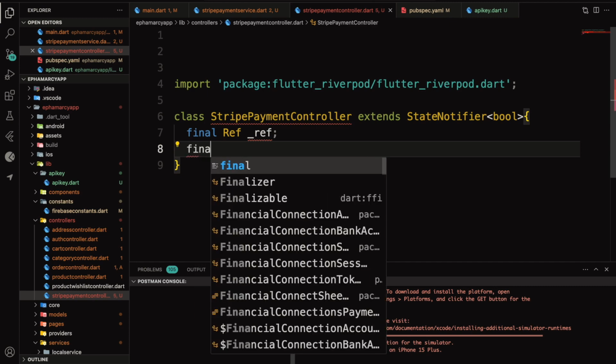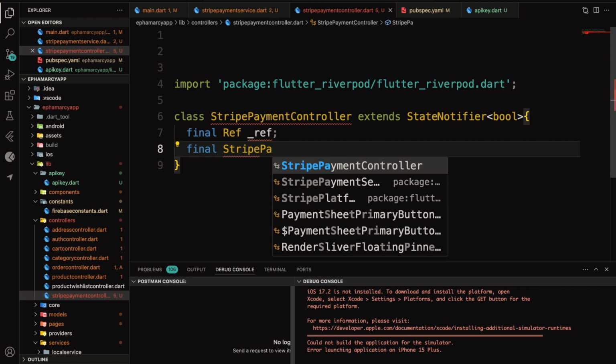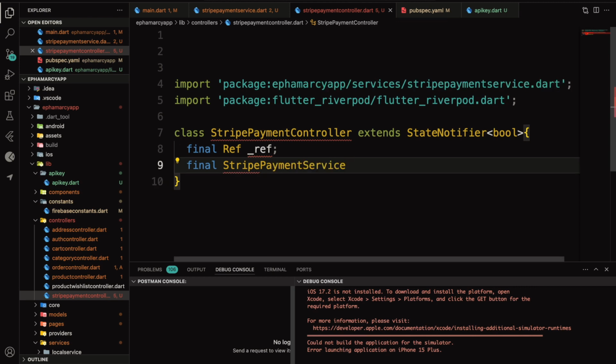And then also pass in Stripe payment service.